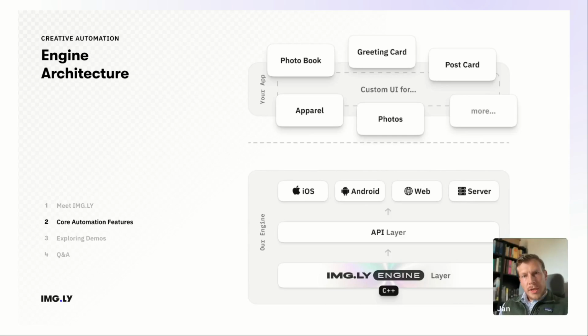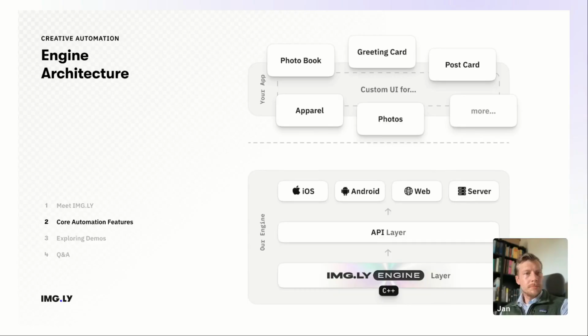So we went into our tool shed and spent a few years to really build a solid graphics processing engine from the ground up in C++. And that forms the heart of the SDK. And this engine is what then gets cross-compiled to other platforms. So on web, this would be WASM, so WebAssembly, and the native formats for mobile and for server. And that not only means that we ensure the best performance we can get by having full control over it and being native first, but we also expose the same API layer to every platform.